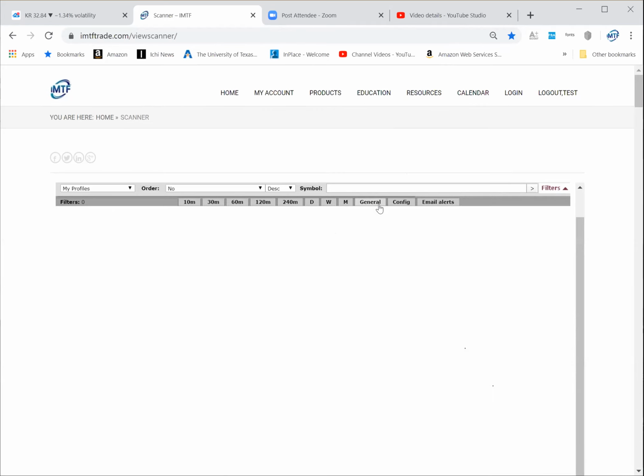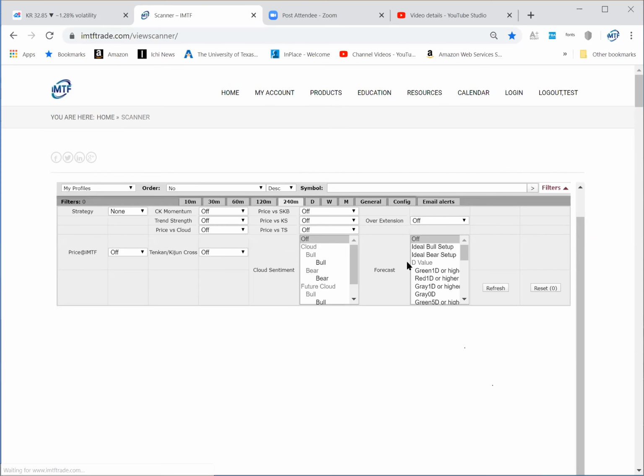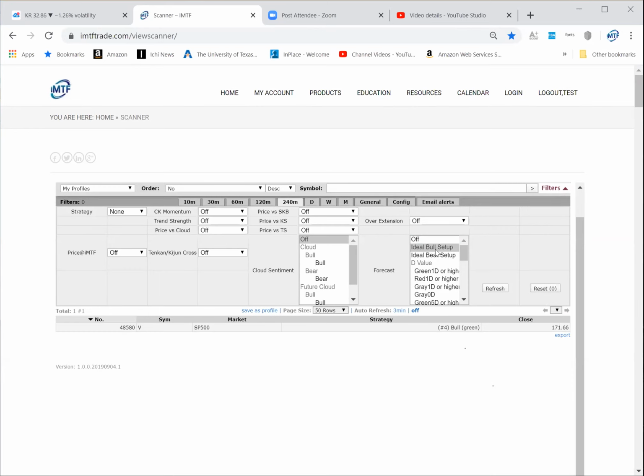So let's just choose in here currency and S&P 500. Is everyone okay with that? Okay, in here in the 240 minute, you now have the ability to choose anything in the forecasting. So if you want the ideal bullish and bearish setup, just click there and it will automatically do everything for you.